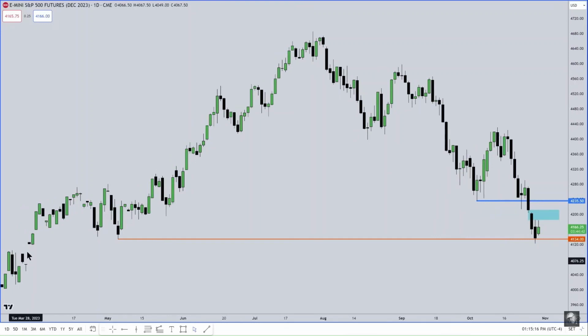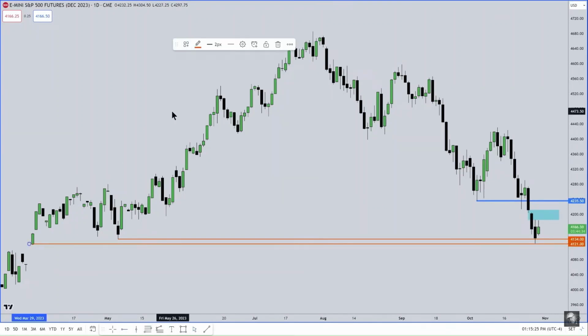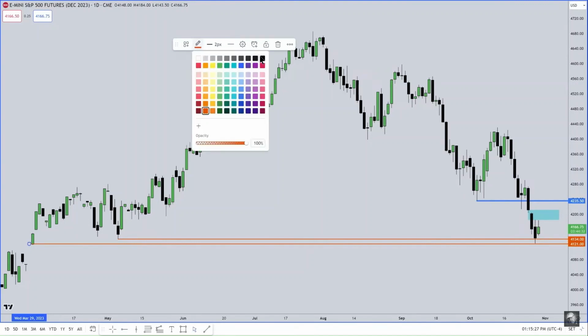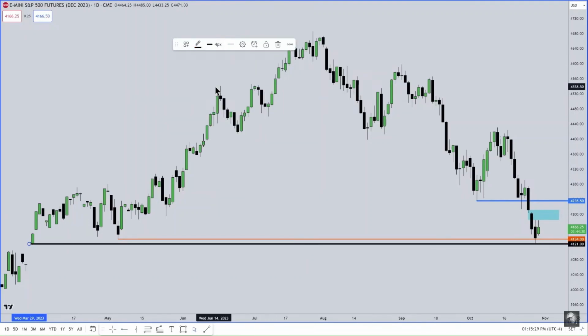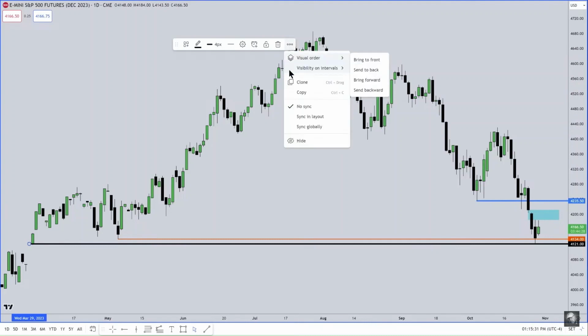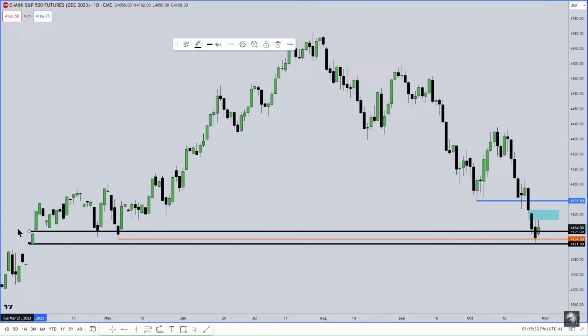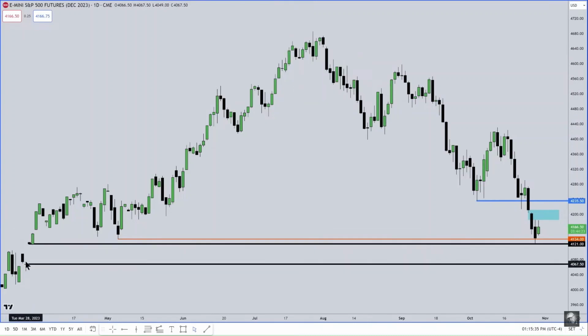This right there, you see that? That, friends and neighbors, this is a real liquidity void. There is no wick, no tail, no body. That is a real liquidity void.